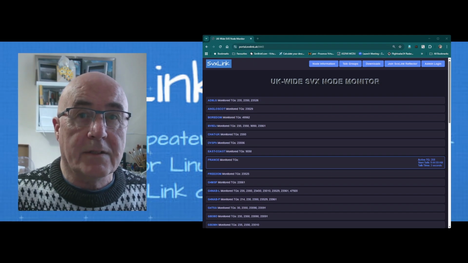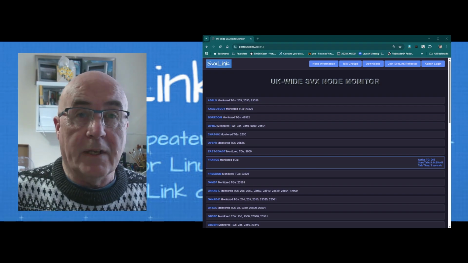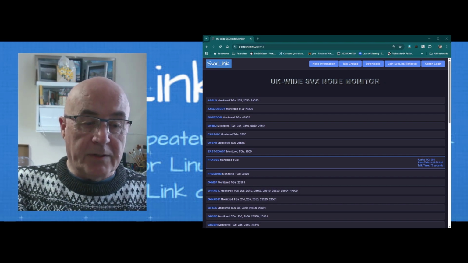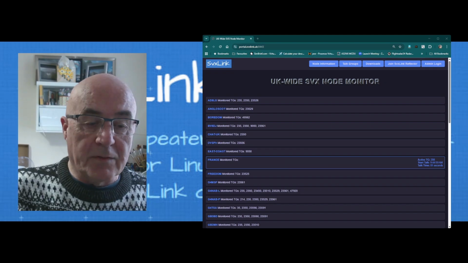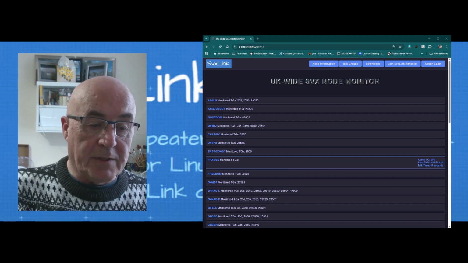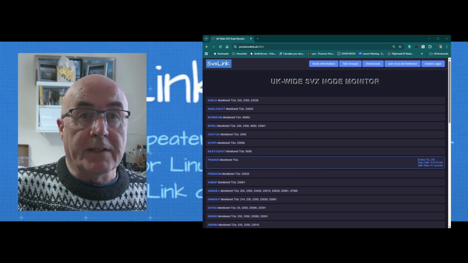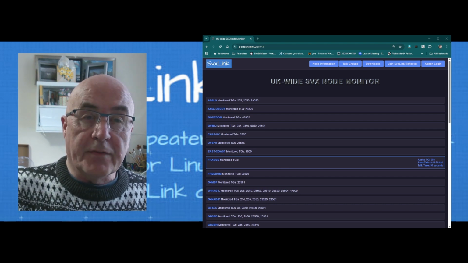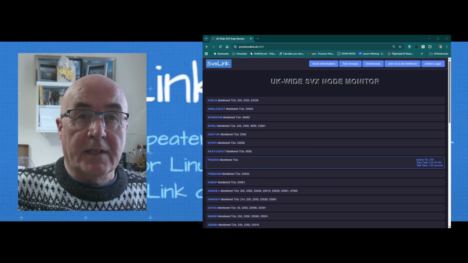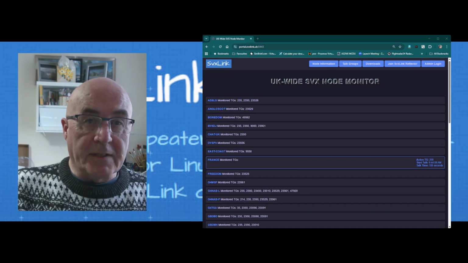So what you see here now is actually a snapshot, or a working snapshot, of the UK SvxReflector. Typically, one reflector can provide all the connectivity necessary for a region, providing the situation is robust. Perhaps a duplicate running in hot standby might not be a bad idea, but one reflector in theory could be enough connectivity for the USA, for example. I'll leave the techie stuff to the end, but I'll explain how it works in the UK first, so that the basics can be understood.